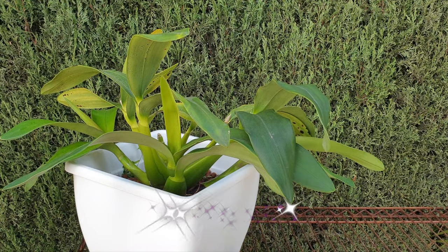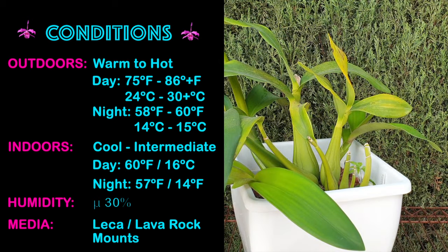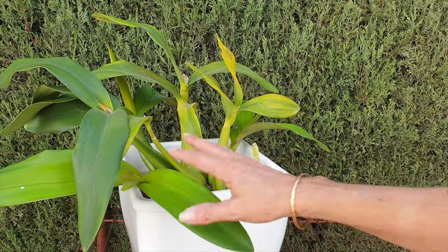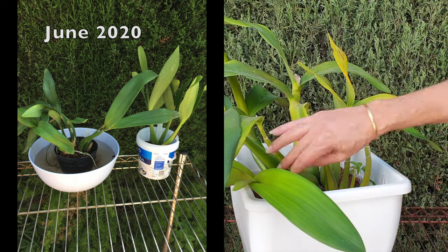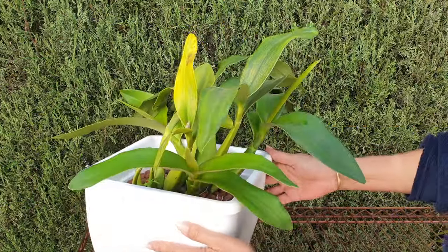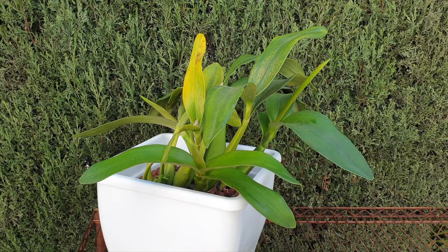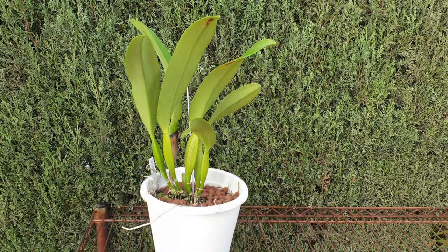But this orchid is doing superbly. I do have to bring her in and out every day - she's a super highlight orchid and because I'm taking her in and out every day, bar the cloudy cold days, being a warm grower, you can see that some of the growths are not coloring up into the dark green they're supposed to be. This texture is extremely volatile, prone to rot, and that is why I'm very mindful of removing the sheaths around the base, which I like to do anyway because aesthetically they're not pleasing and they can hide pests. For this Panarica specifically, because my conditions are not ideal, I am making sure that all the bases here are free of anything that could possibly invite a problem. But she's a beast, she's doing well.